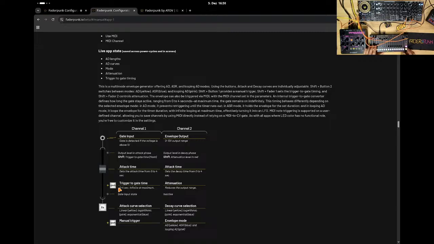Let's make a very short envelope. And if you put it at maximum, it would basically stay high forever. So this way you can actually turn this into a variable shape LFO.